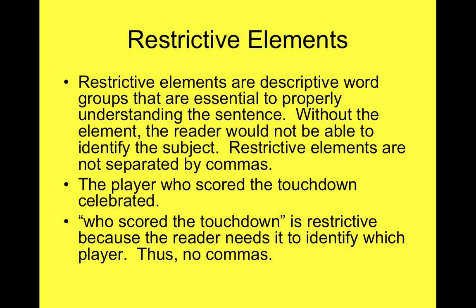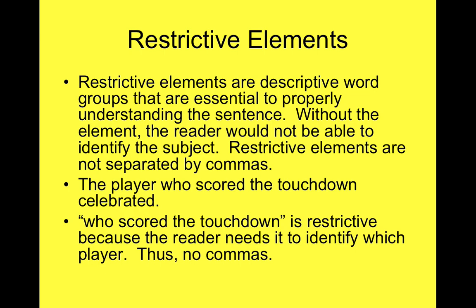On the other hand, restrictive elements are necessary. They're descriptive word groups that are essential to properly understanding the sentence. Without this element, without this phrase or clause or group of words, the reader would not be able to identify the subject accurately. Restrictive elements are not separated by commas. What you can think of is if you need the description to narrow the subject down to one specific person, place, or thing, then it is restrictive.